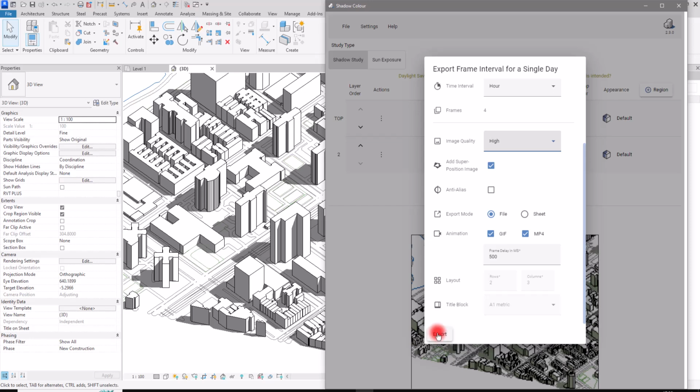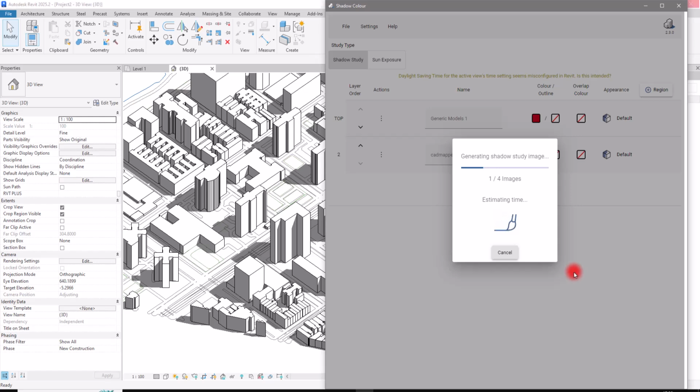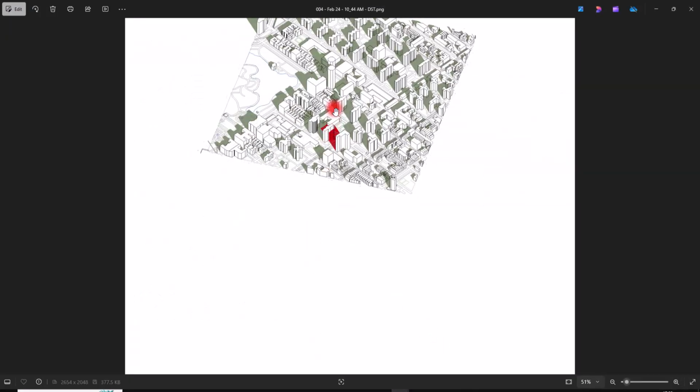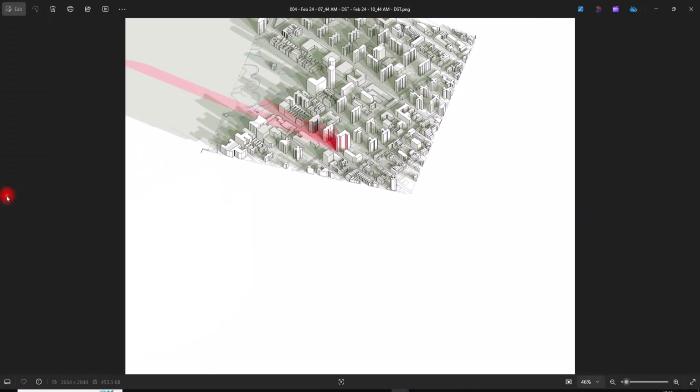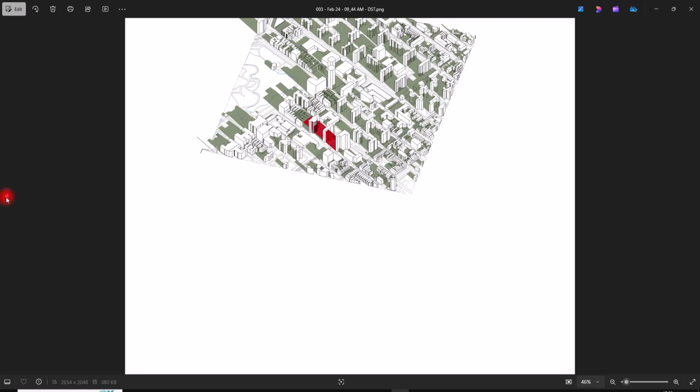I'm going to click on export to see what we have in here. It might take a little time, but it will give you a high quality. If you have set it on high, you can go with even more quality, and then you will have different layers of shadows for your site on images. Perfect. This is the image. As you can see in this part, there are 4 different shadows that it will give us all together to see the movement. This is one of them, and this is another one.